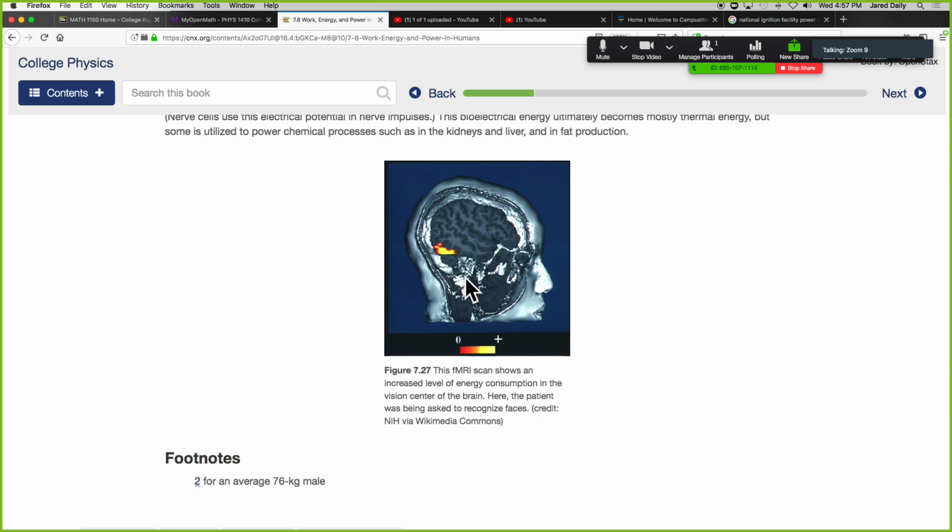They can also see if the brain is working properly. They can also see if the brain is injured this way. When the brain is injured, it looks different on here. So they can also inject you with things that are magnetic, so that they can look at different parts of the body in different ways. So if you have cancer, for example, they can inject you with something that will stick to the cancer that will show up on this screen.